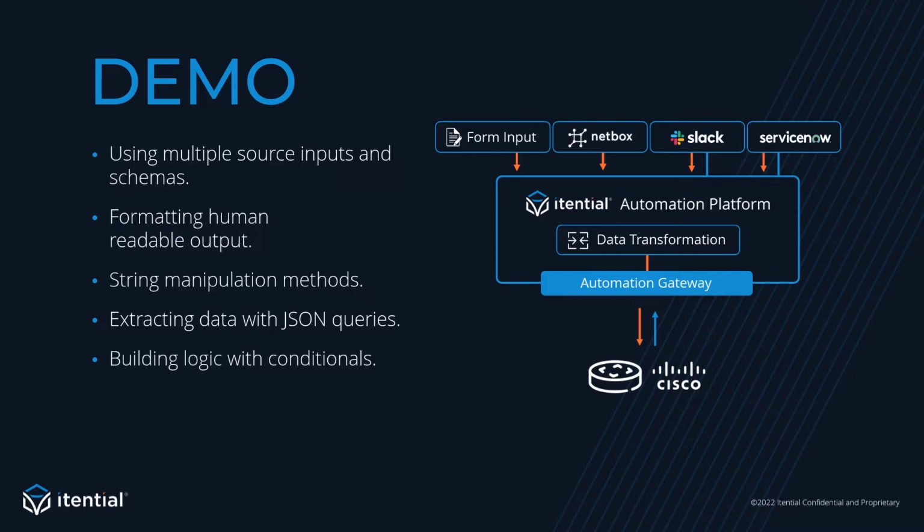So, for instance, if we're creating human readable output from API data from API calls, what are the functions that really are helpful for that? And then what are the things we need to be aware of as I'm passing that data in a human readable format to another application or another system?